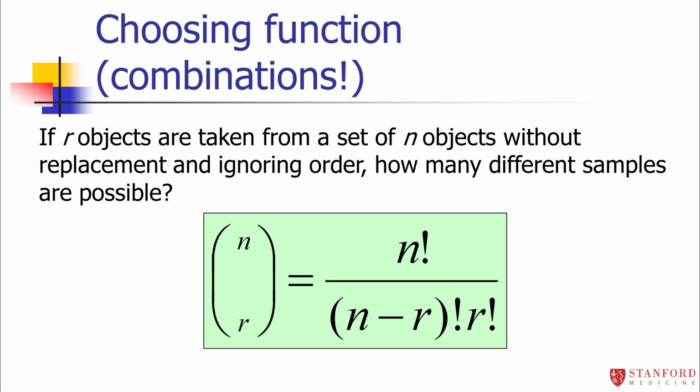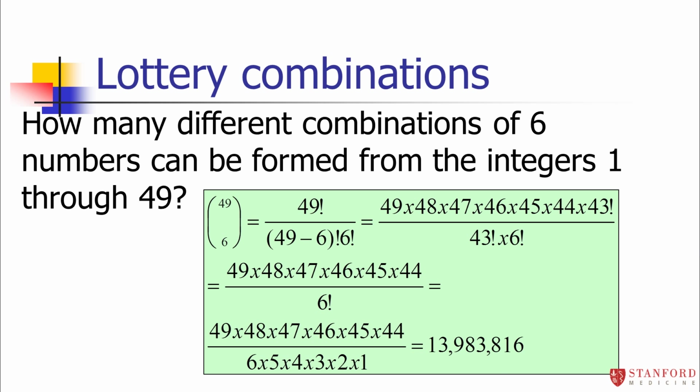If I've got 49 numbers to choose from, and I want to say how many different sets of 6 numbers I can draw from within those 49 numbers, I can just apply the choosing function. So this will work for solving this lottery question. And it works generally anytime I've got this same situation, n choose r. So let's actually apply it to the lottery question. This is a 49 choose 6 function. How many different combinations of 6 numbers can be formed from those 49 integers? It's 49 choose 6.